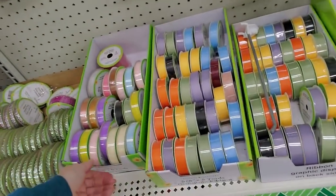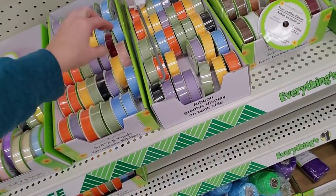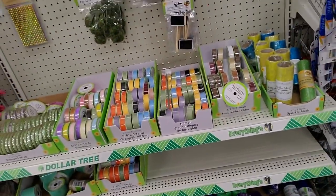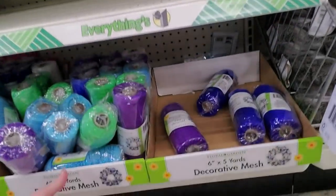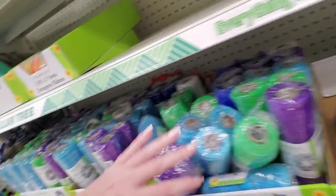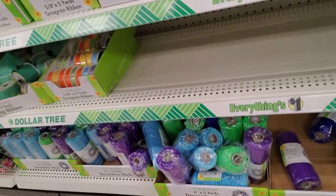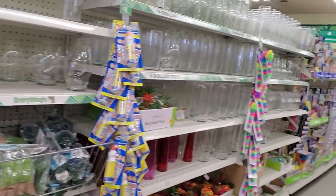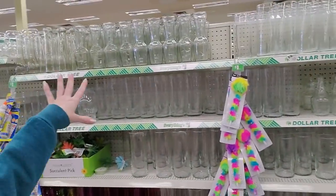And the ribbon — what kind of ribbon do we have? I don't really need any ribbon, although I want to get a wreath done. I have some ribbon like this, and I want to do a lemon-themed wreath. Oh, this is pretty — I like this dark blue, it's really pretty and green. Actually, some of that green might work for my lemon wreath. I need to find some yellow mesh but I can't find any.